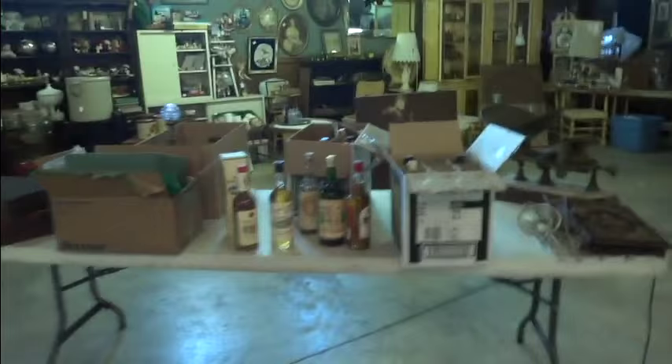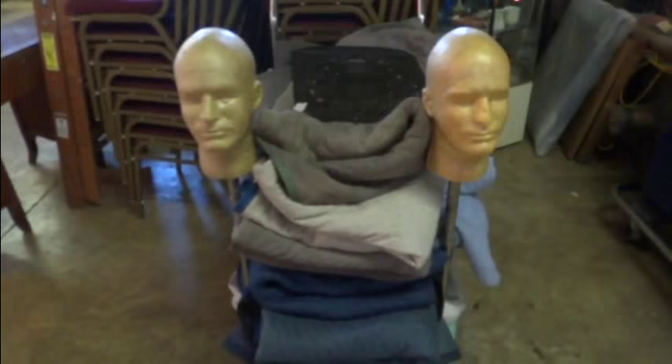Maybe some more collector bottles coming over here. We're still unpacking and setting it up. These guys are working hard — it's going to be a wonderful sale. We look forward to seeing everybody. Previews at 10, the auction starts at 1. We've got a lot of stuff to sell. We'll see you guys on Sunday — have a great day!